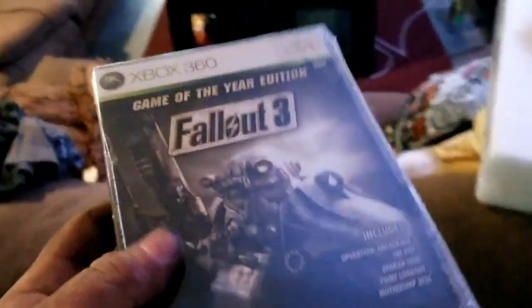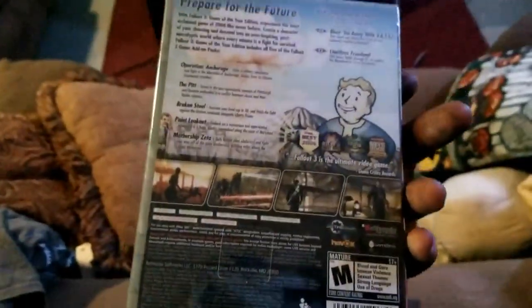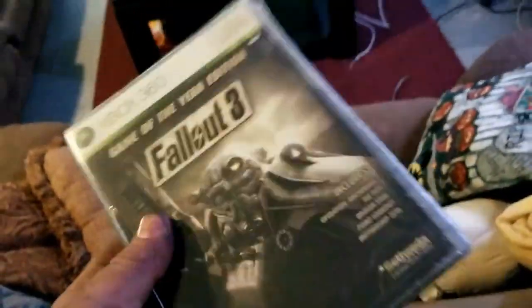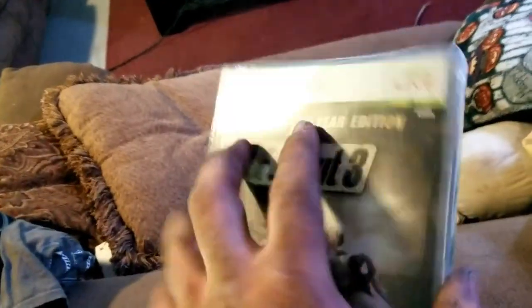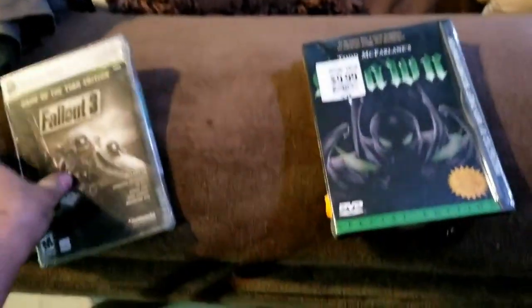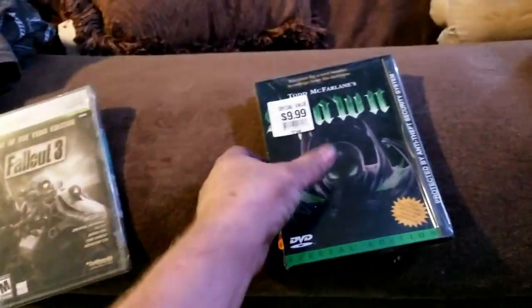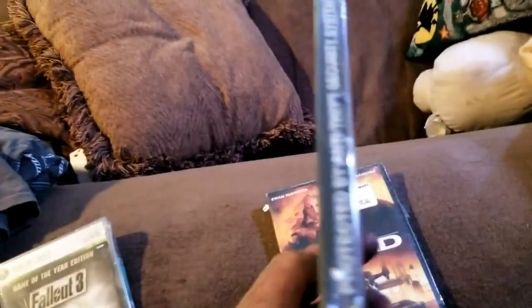I also found a few other good little items. Everybody knows Fallout 3 — people used to love playing this game. I did too; I got three or four hours on it before my brother gave away the one I had without asking me, so I was pretty upset. When we moved, I found this version at Goodwill — it hasn't even been opened yet. Look at that.